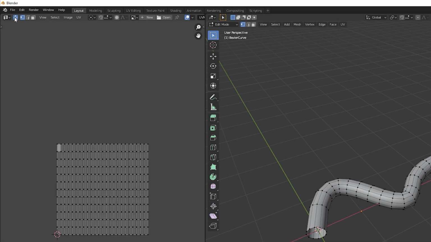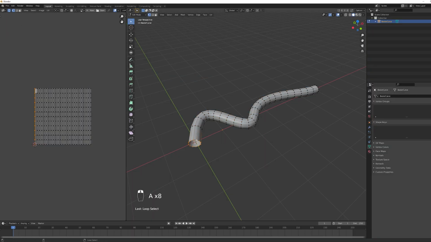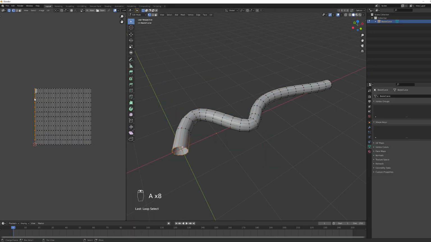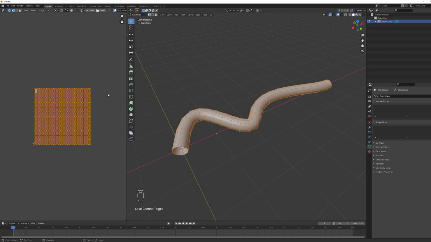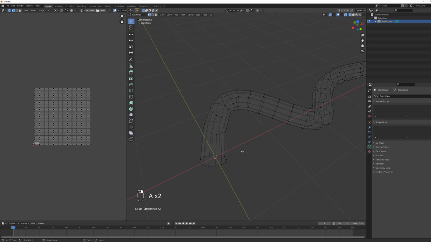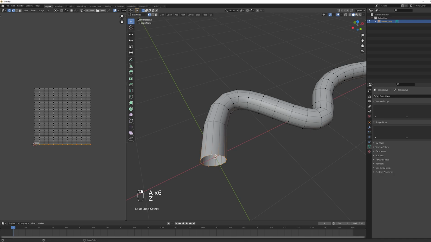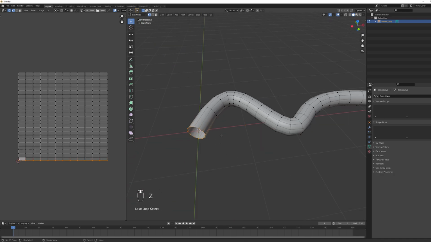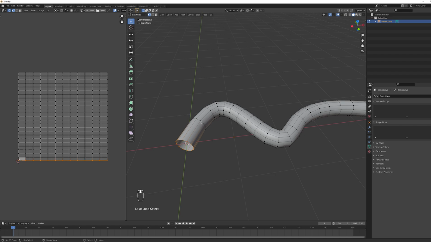And while holding Shift and Alt, I'm going to select this edge loop. And as you can see, in the UV editor, it's basically the left edge. And we don't want that. We want this to be rotated 90 degrees, so this edge loop matches the bottom of the UV editor. And this is extremely important for this shader to work out, for this effect to be noticeable. So make sure that the beginning of this vine matches the bottom of the UV editor, just like this, as you can see. If I select this edge loop in the UV editor, they go from the bottom to the top. That's exactly what we want.